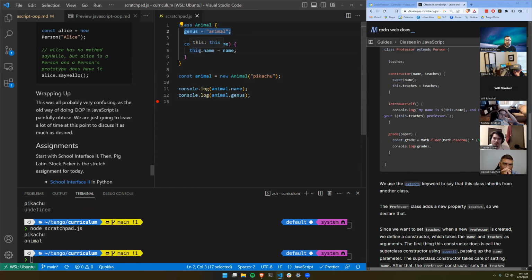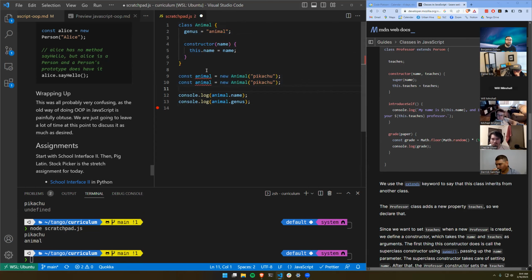Otherwise, it would be on the this keyword. So if I were to create a second animal, let's call it Pikachu, and then Squirtle. I can print Pikachu's name.